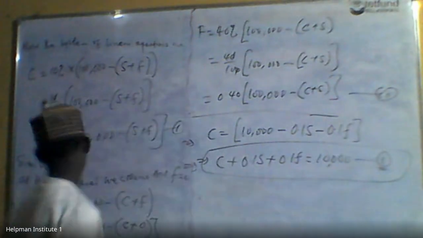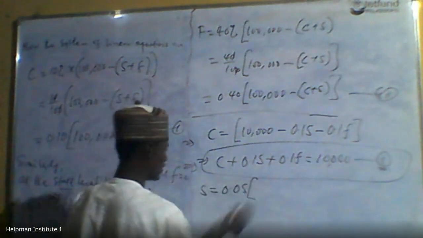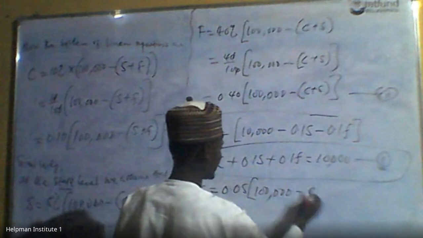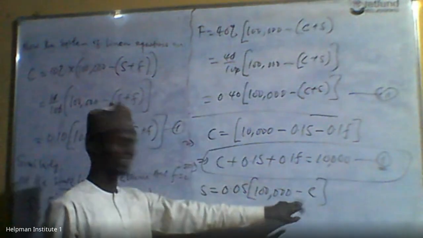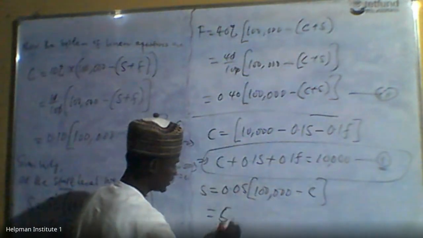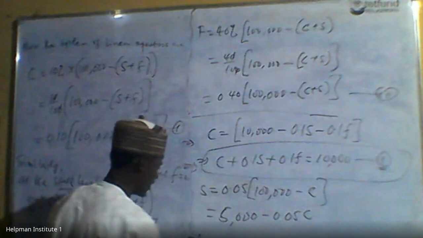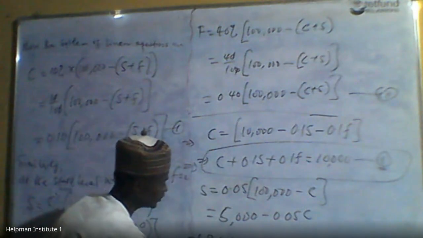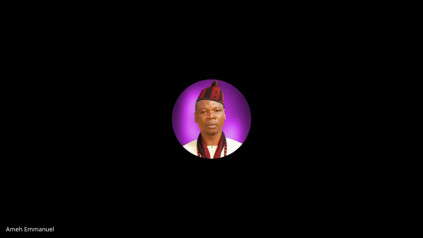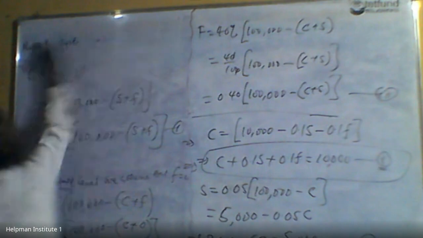Let me take the whole equation for better understanding. We realize that equation II is S equals 0.05 bracket of the total income minus the charitable contribution, because at the state level, the federal donation is 0. So let's expand this completely. We have 5,000 minus 0.05 C. Taking the variables to the left hand side, we have S plus 0.05 C equals 5,000. We call this equation II. Are you with me? So we also proceed to the federal contribution and see.